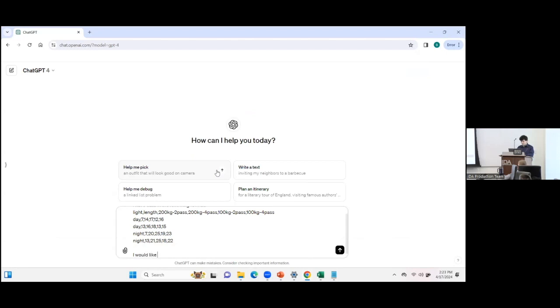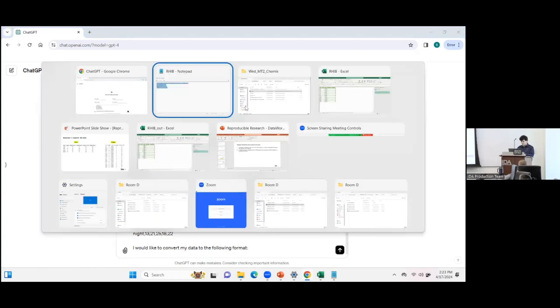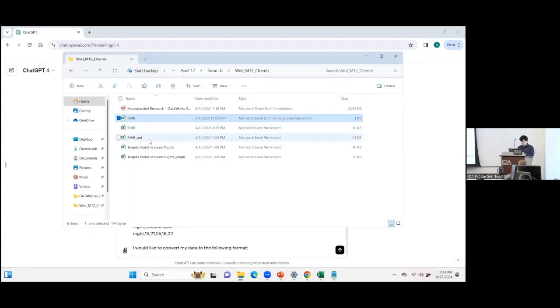I would like my data to be in the following format. Well, I would like to convert my data to the following format. And I will open up my other CSV.